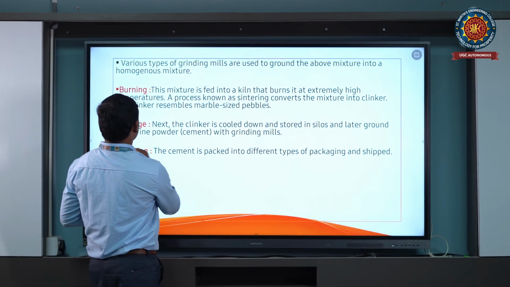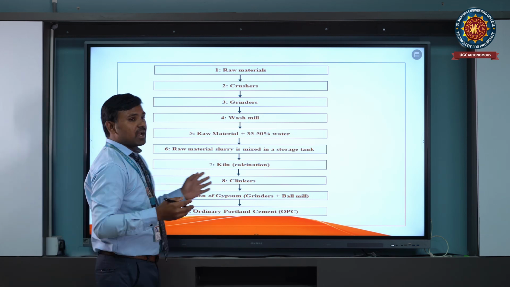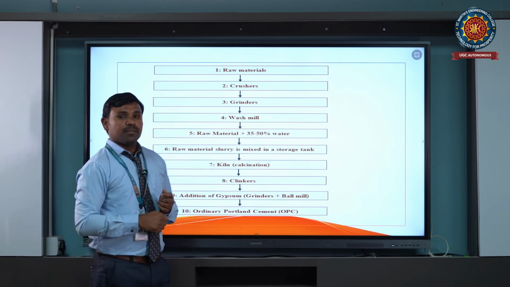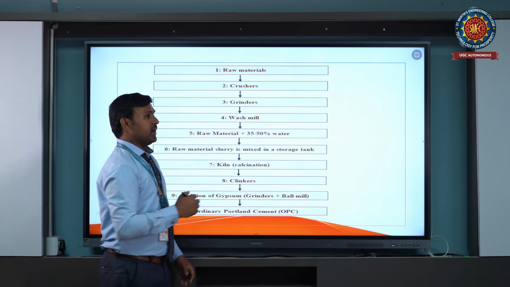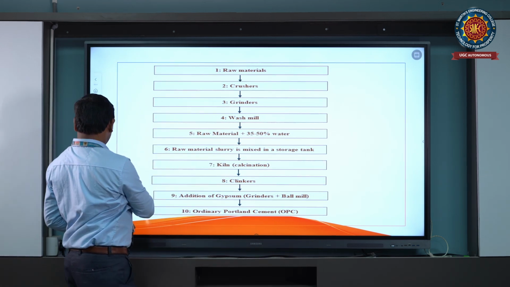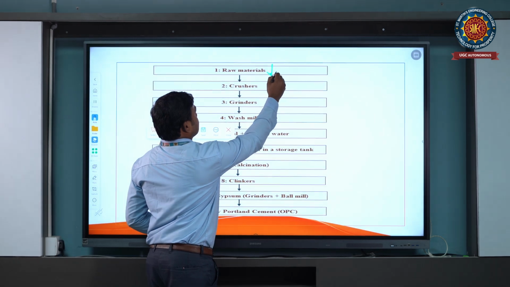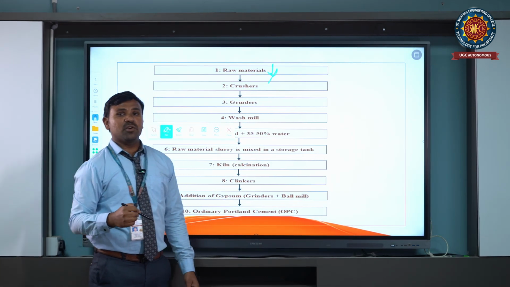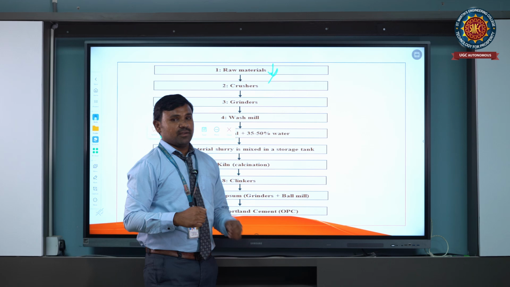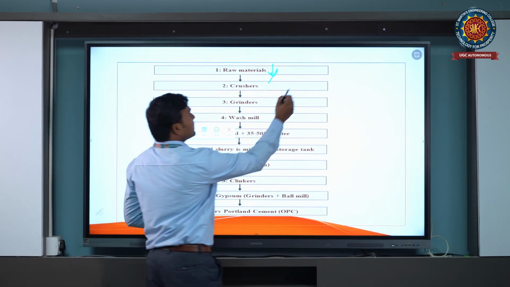And next, this is the flow chart of manufacturing of cement. First, we bring the raw materials from the site after blasting of the quarry, which is calcium carbonate.